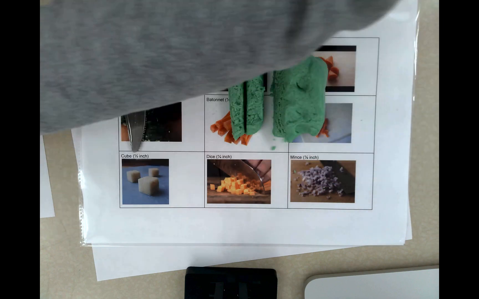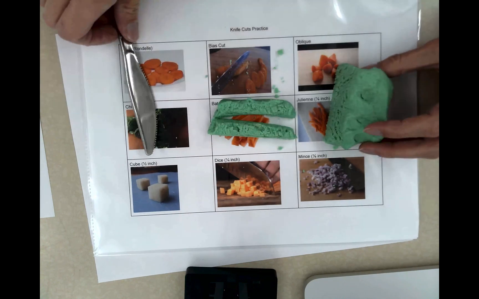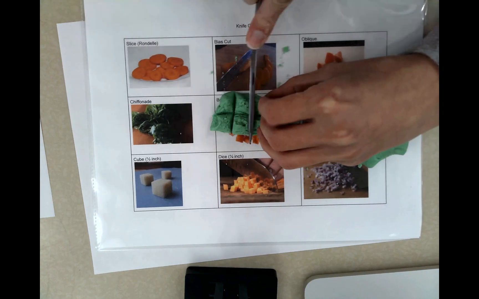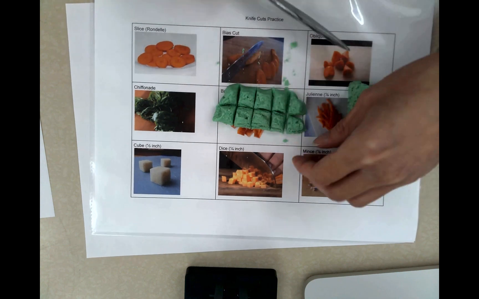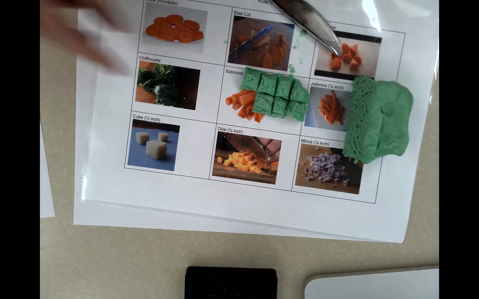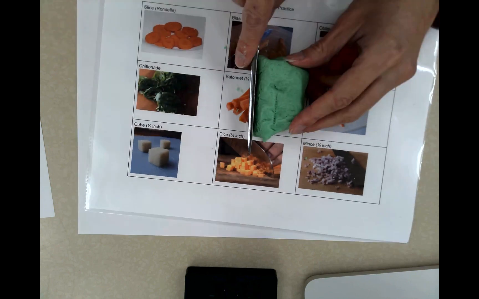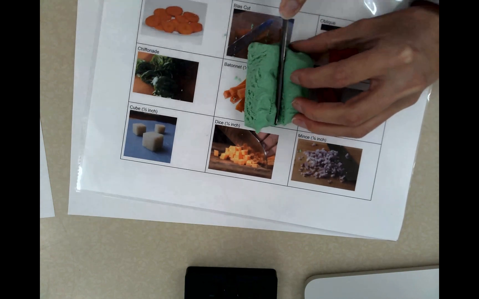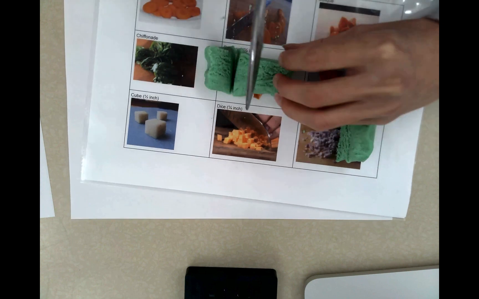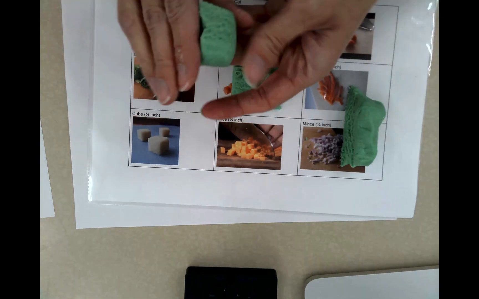Now using that, we're going to dice the other pieces. So we're going to put a few more pieces together and we're just going to do a quarter-inch dice. And then we're going to do a cube. So that one's about a half-inch. So we'll make a bigger shape with that. Use your ruler to make sure it's actually the right size. So we're estimating. And then we have the cube.